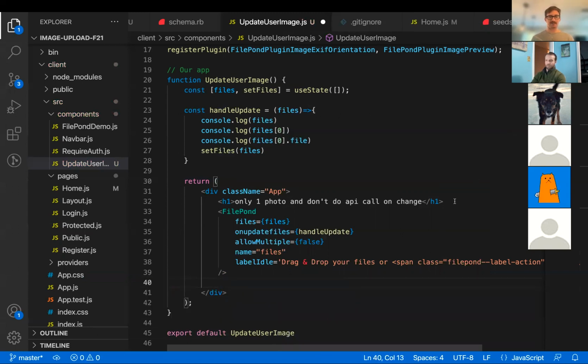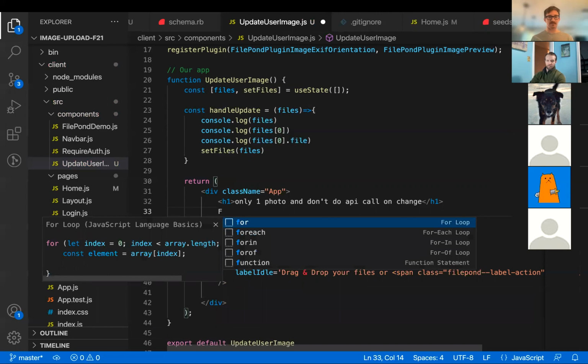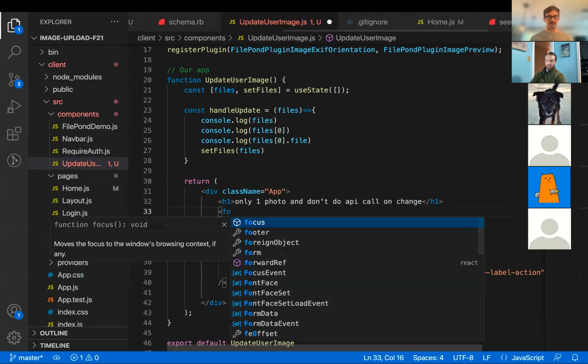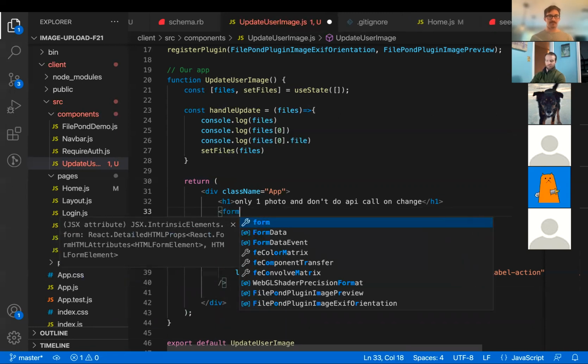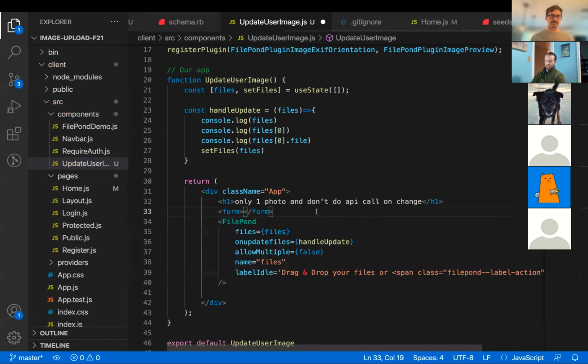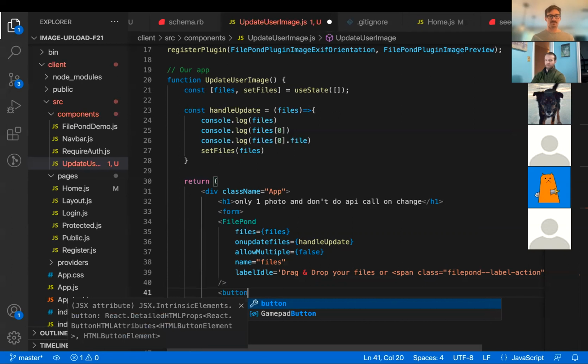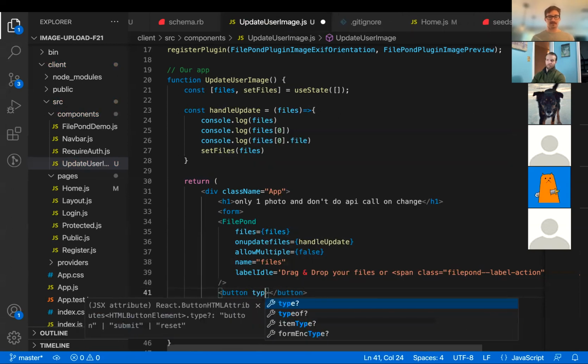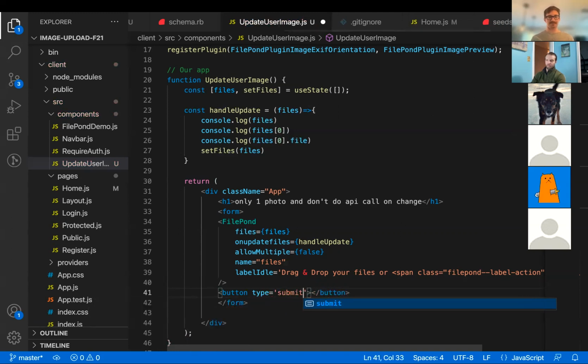Let's throw this all in a form. Type equals submit, update. Because maybe I want to add some other inputs here.